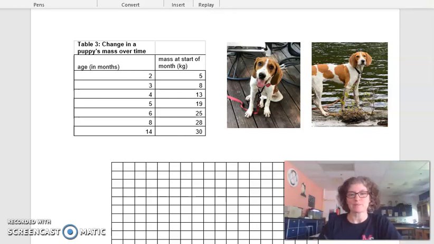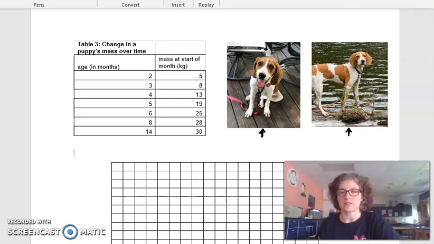So I thought I would introduce my puppy dog to you. We adopted an American Foxhound puppy, and on the left here, on this picture right here, you can see she's about 6 months old there. And then over here, this is many months later, when she's a little bit older and more erudite looking.